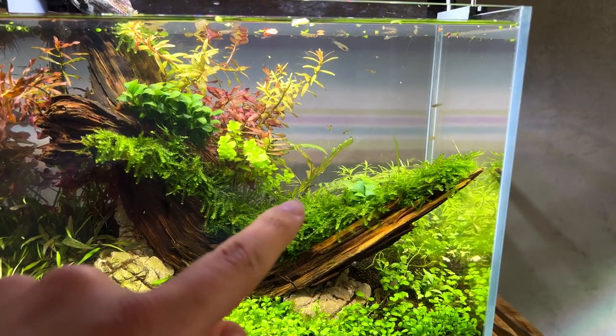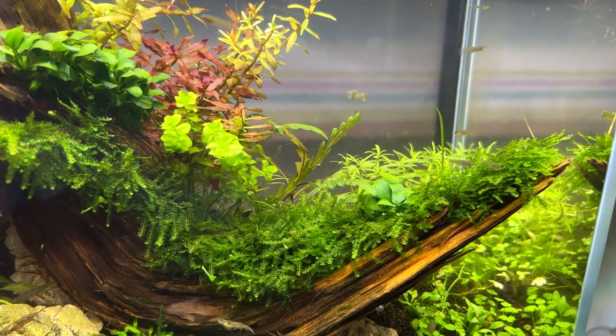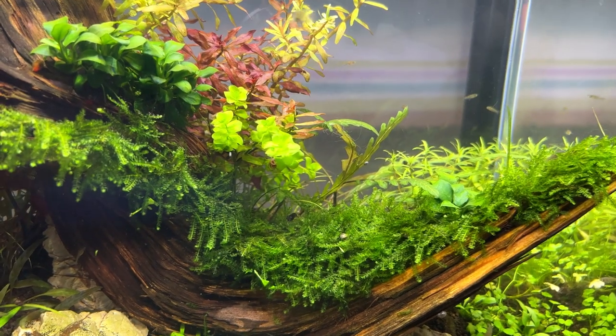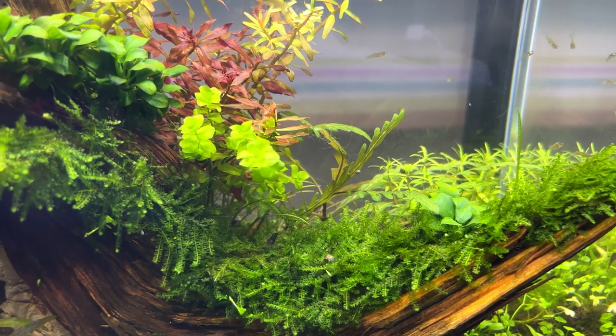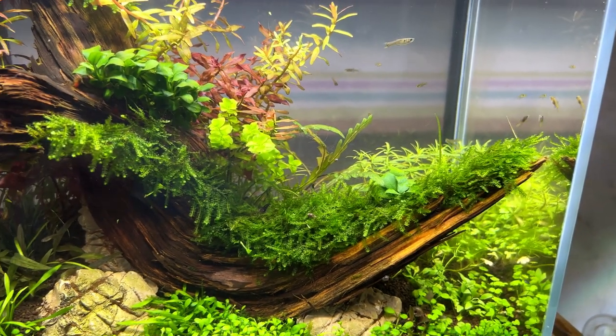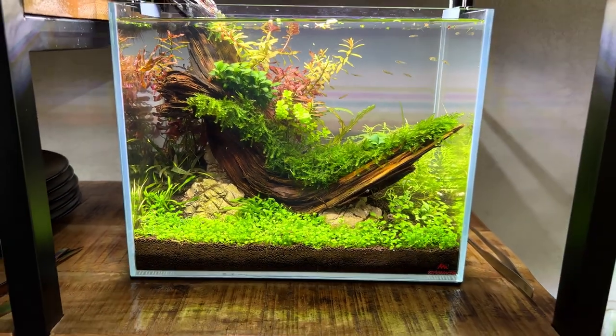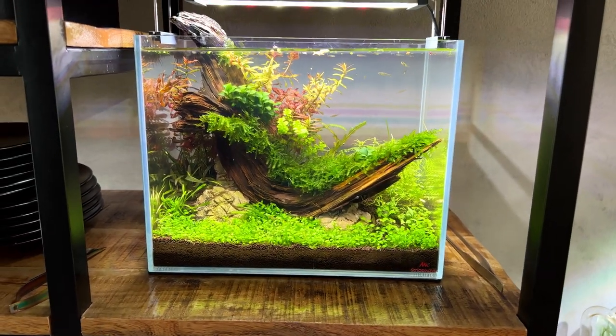What I want to do is remove the pinnatifida. That's the plant here in the middle, those few leaves. It hasn't grown at all since I planted it there, basically. And the leaves are starting to attract some algae, so it just doesn't look good. So I want to remove it and replace it with something else. I've been thinking, and I think I came up with a nice replacement.